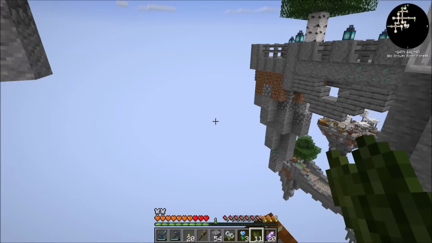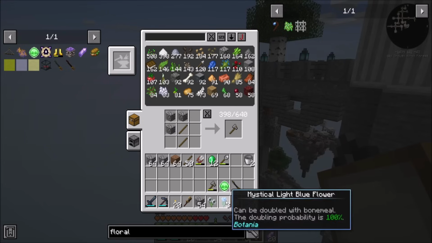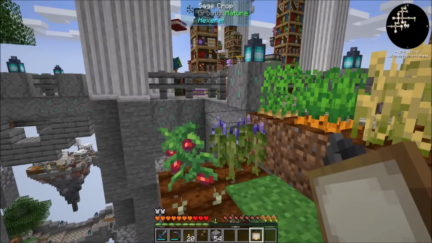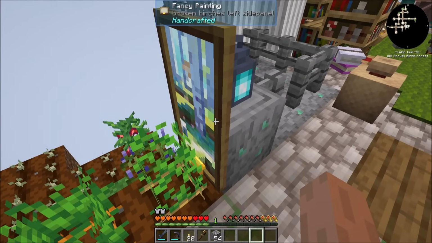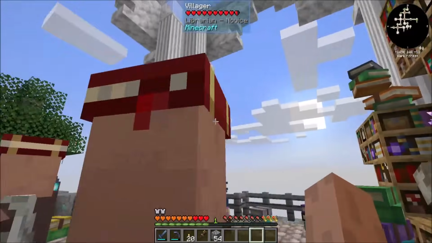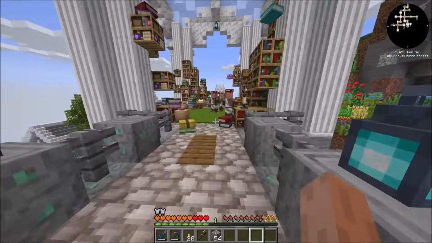I got the enchanting dude. How fancy is the fancy painting? That's what I want to know. Look at all the stuff we get. Ooh, it is fancy. I love it. Very nice painting. There you go. It's been observed. All right, back to looting this village as much as possible.